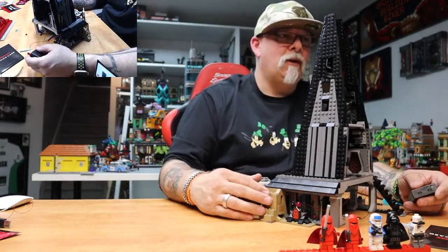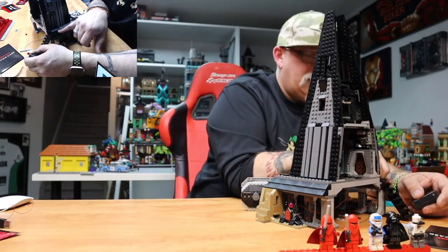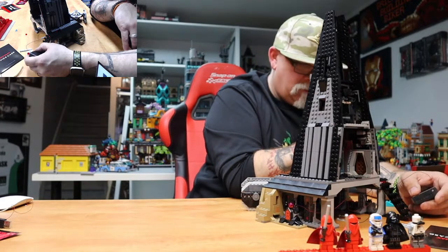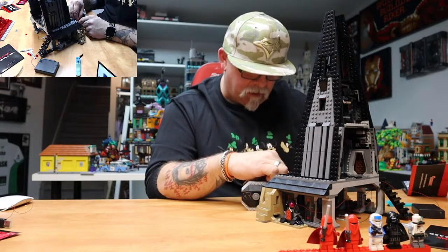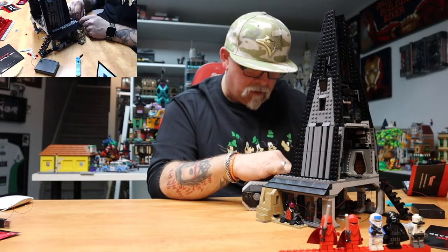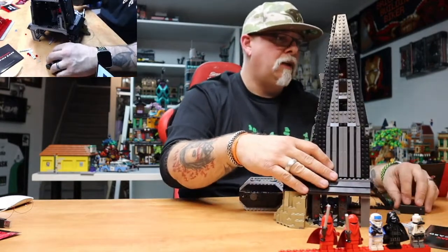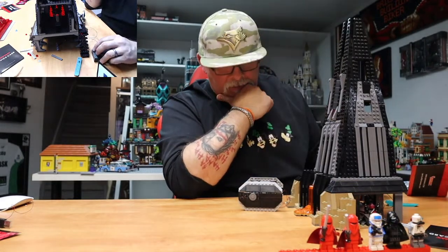I don't know if you guys are even going to see that. Yeah, you are. You can see down here on the bottom, in the little side view, the lights coming on. They are not a bright light by any way, shape, or form. But I think most of the problem is actually coming out of the TIE Fighter set. Which is weird. Inside you can see a little bit of reflective light coming in. Let's turn that this way here. Yeah, they are not bright lights at all.